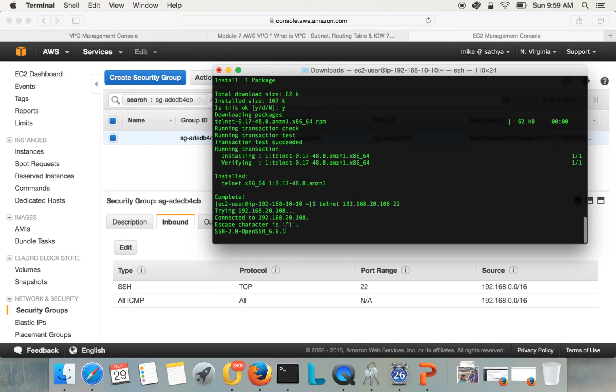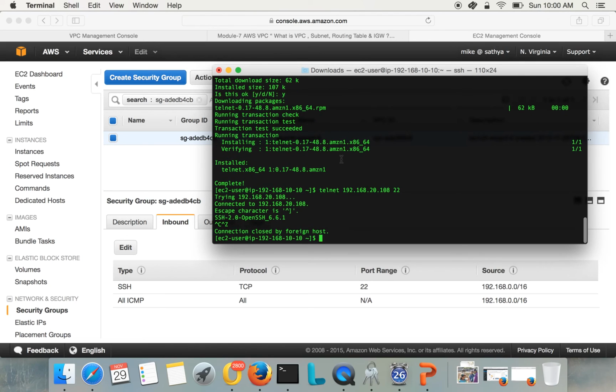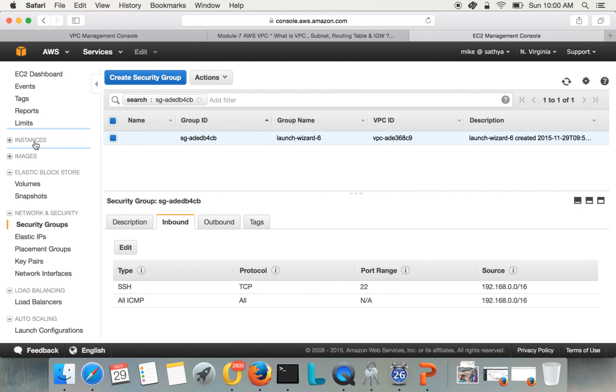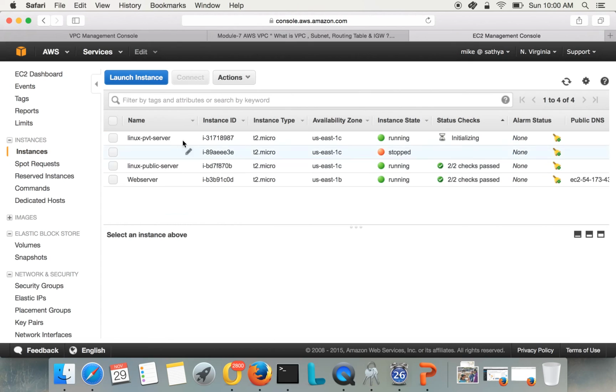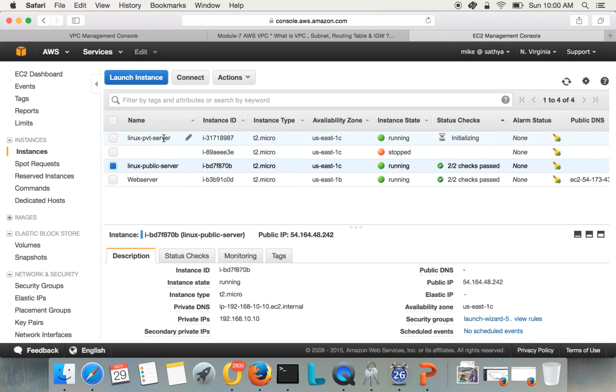To do that, I need to copy my SSH key from my local laptop to this server. Anyhow, it is public, so I can do that. So this is pretty much what we covered. Pretty easy. We launched two instances, one is a public accessible server, another one is private. And why is the private unable to connect to the internet? Because the private subnet doesn't have the IGW attached. The private subnet doesn't have a routing table entry for the internet gateway. So that's the reason. Why is public going to the internet?